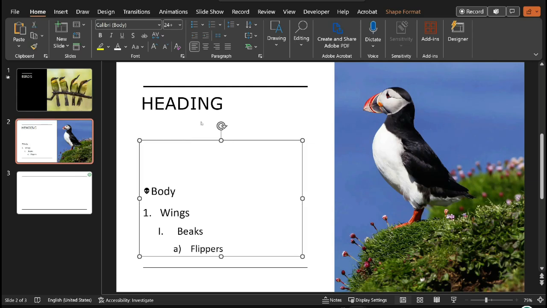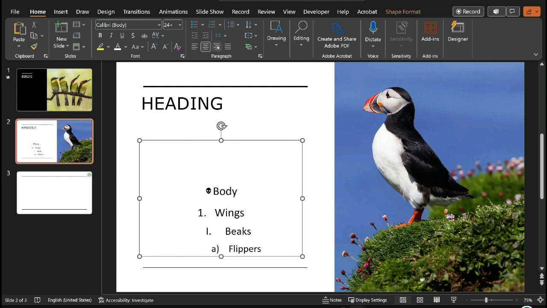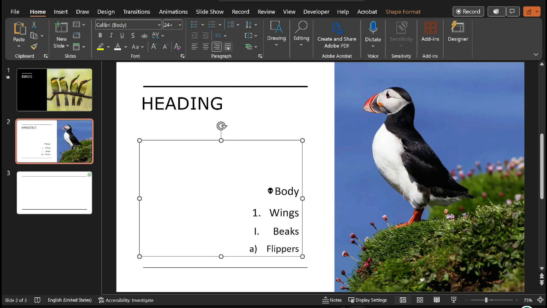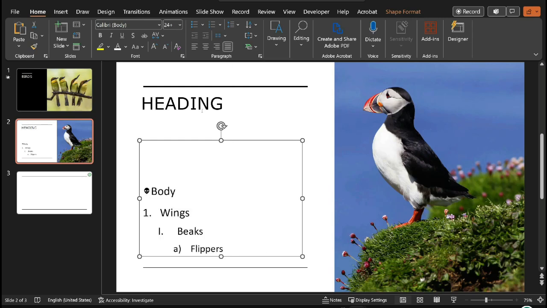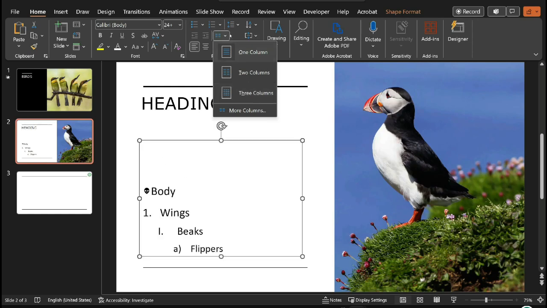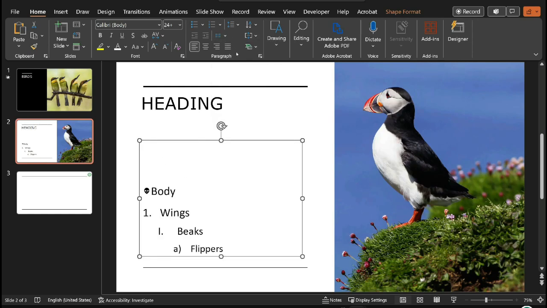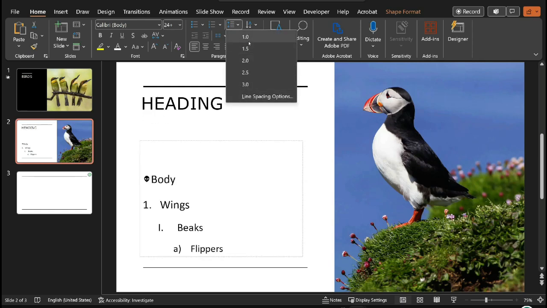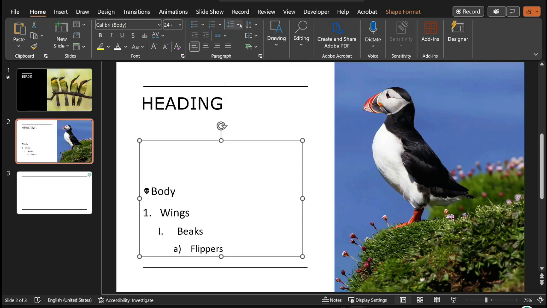Let's just finish off with the paragraphing. So here we have paragraph alignment, we can have center, we can have right aligned, we can also have justified. Justified means it tries to fill up the space of the line. We can also choose this to be in 2 columns or 3 columns, depending on if we're going to have multiple lists. We can change the distance between each paragraph.